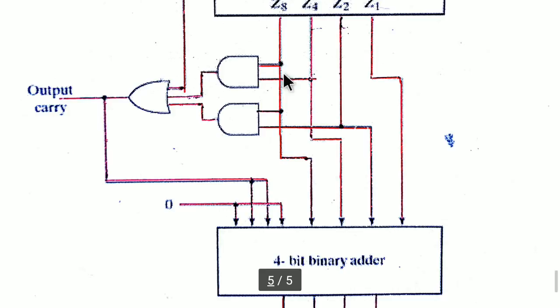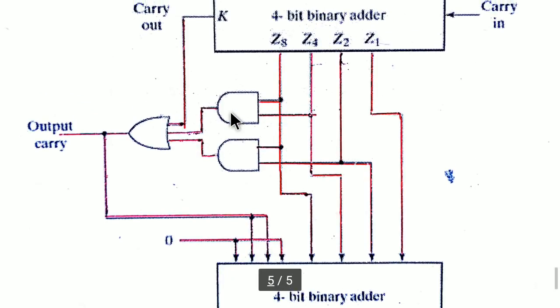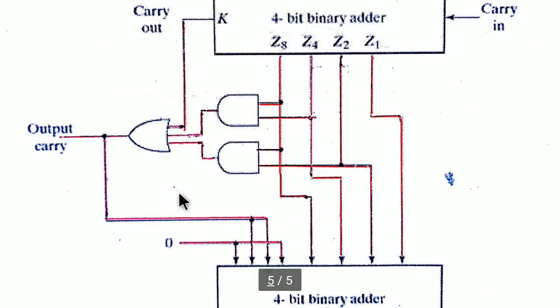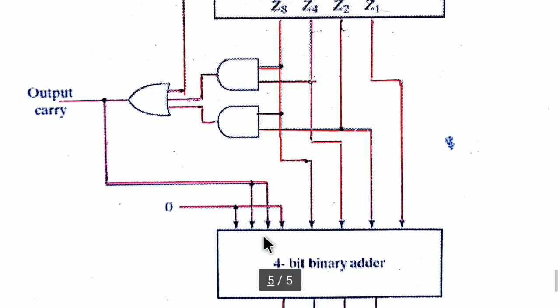For this purpose, I have directly given all this output here. If it is coming under case 1, I have to add 0, 0, 0, 0. I will be adding 4 zeros to it, which is not going to change my output. In the same way, if it is coming under case 2, I will be adding 1 to it, which is from the equation C that I have got. Look at this. This equation C is nothing but Z8, Z4, then Z8, Z2, and finally K. All these are added, and I have given this to this value.